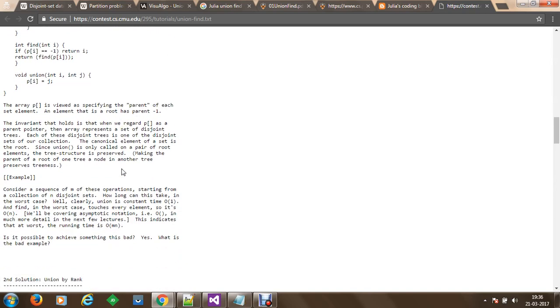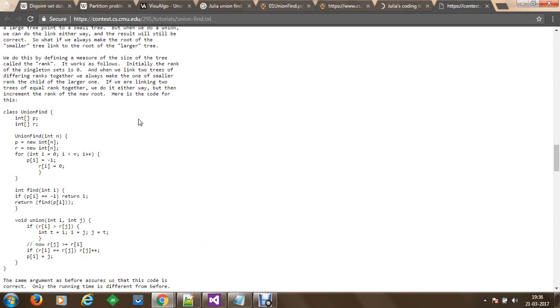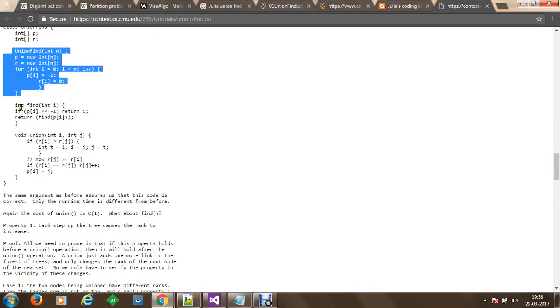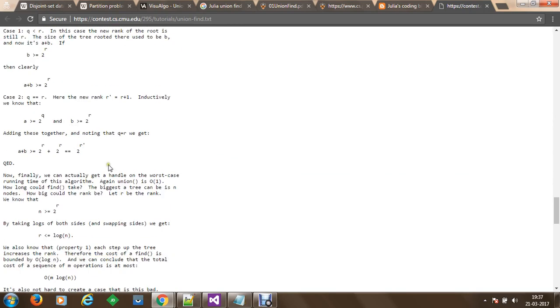But later with real-time examples, rank-based union is always preferred, which is the second solution which we have done in our example, wherein we have taken these structures, created a constructor, and then found the element, wherein we have returned the element of P if it is not found or the rank is not equal to this. Later you can perform union, understand the rank, return the elements, and improve the rank of your x and y subsets. So this is a real example, and you can proceed to various other discussions related to union find.